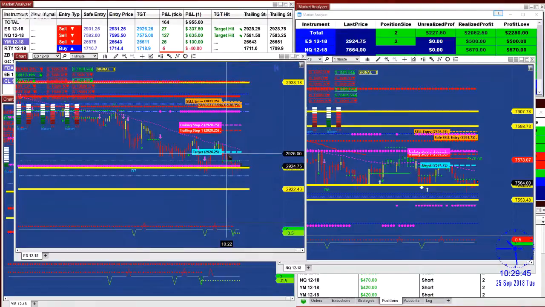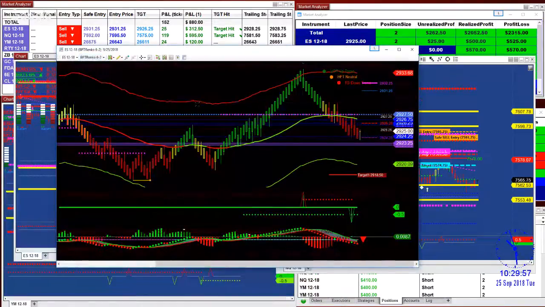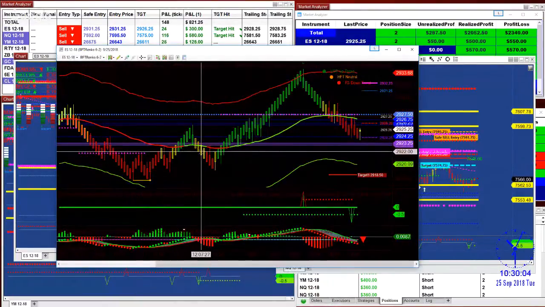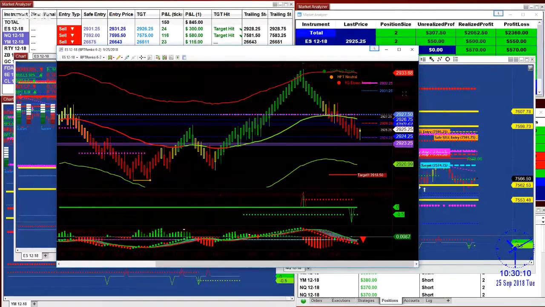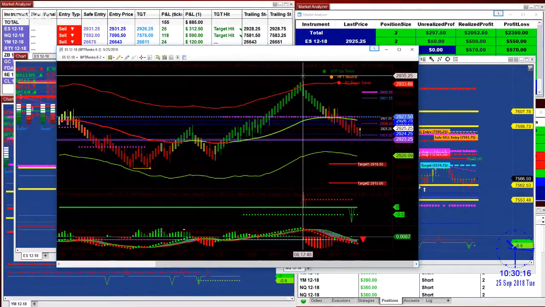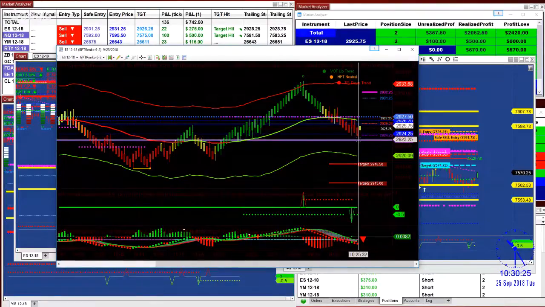Here is the worst kind. If we're going to go a little bit farther on the ES, it's still not tradable short. Actually, it has to be long, and I'm waiting because we use the Renko bar for reversal, and we never trade the Renko bar with a trend. This is a disaster if you want to trade the Renko bar with a trend, any Renko bar. As we see here, we had a perfect reversal out of the band. It is a perfect reversal, but right now we do not have a reversal on the ES. And it's very simple. We have a very strong hold on the 23.25. And it's right there.